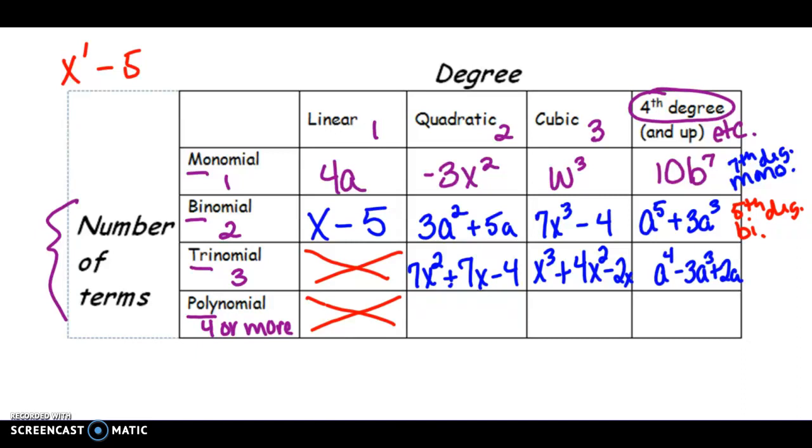So last one, polynomial, is 4 or more. Is it possible to get a quadratic? Well, let's see, 2 would be the highest one, 1 on the next term, then I'd have to have a constant. There's no way to get more than that. So the highest we can go for a quadratic would be a trinomial. I can definitely do cubic. In fact, I'm going to use the same one above we had for trinomial and just add one more term to it. So maybe plus 1. So now it's got 4 or more in there, which means it's just a cubic polynomial.